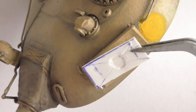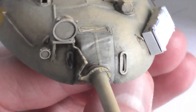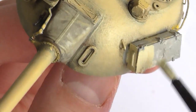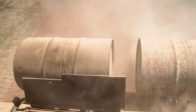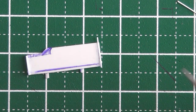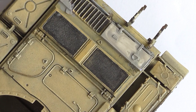I was also not happy with the detail on my scratch-built turret stowage box, which I then added more detail to. Once it was done, it was repainted using the previously mentioned painting methods. I also needed to make a set of engine deck covers like the ones you can see on screen. I made these covers out of bits of 0.5mm sheet styrene. Once completed, the parts were then primed and painted in the same way as before.